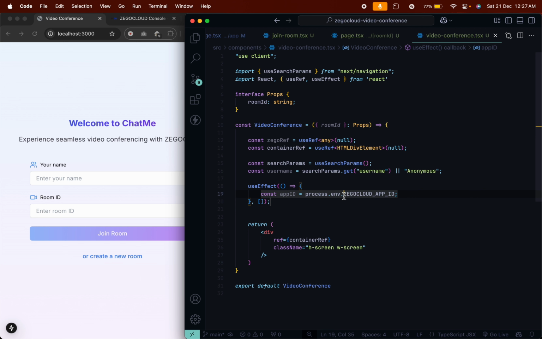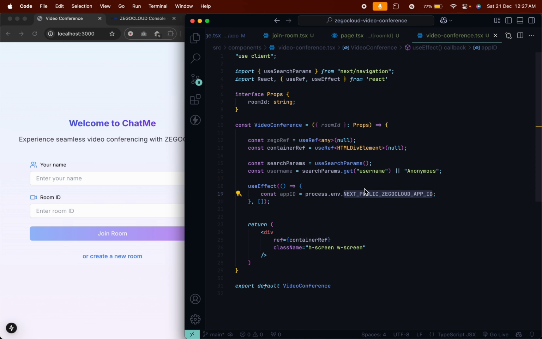Now see what happens when we are accessing this on the client side. We'll have to name it NEXT_PUBLIC because it is a use client component, the client component. So we'll have to make it NEXT underscore PUBLIC like that.